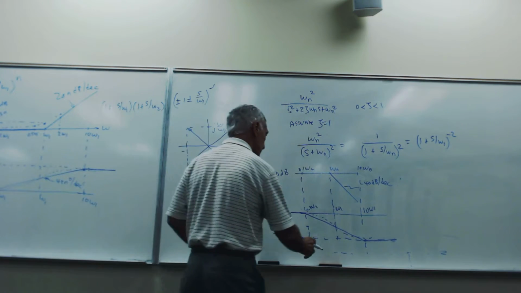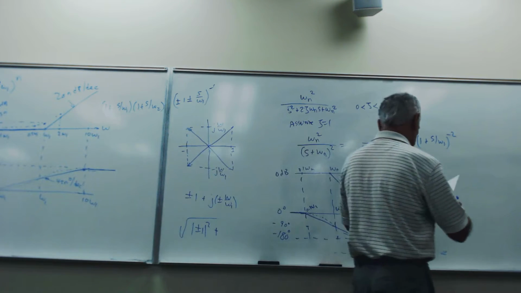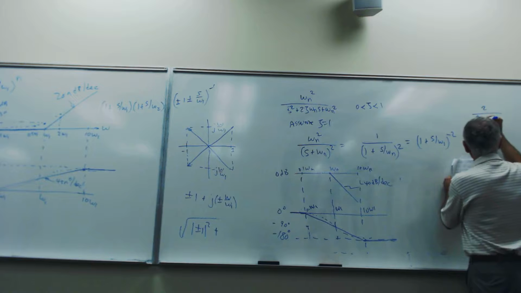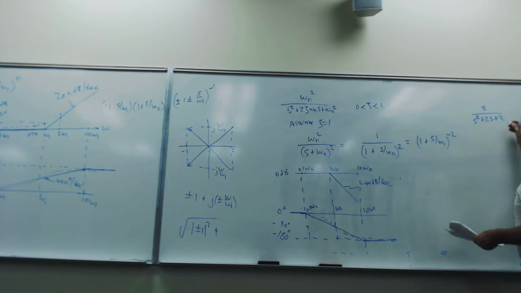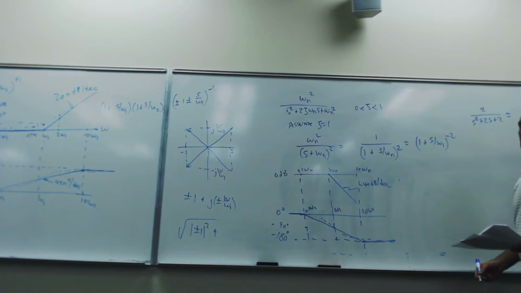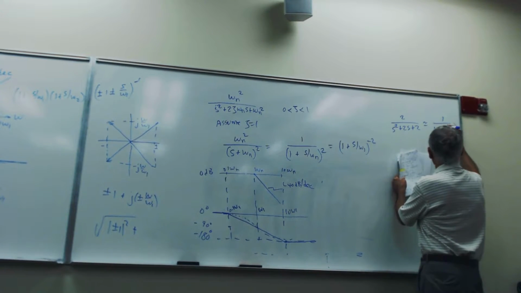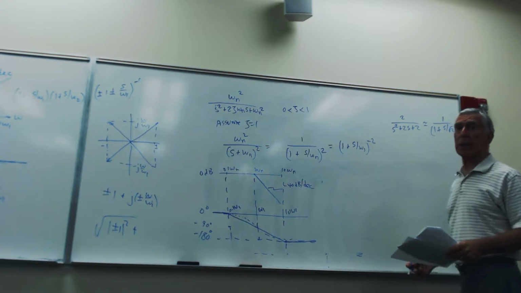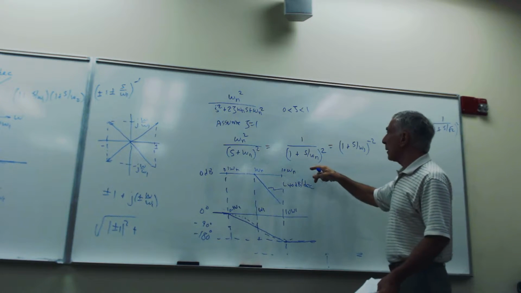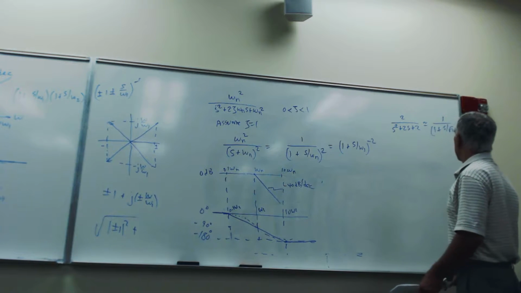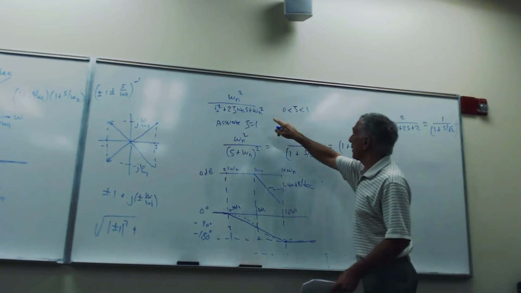Okay, what if you have an example here of I have 2 over s squared plus 2s plus 2. Okay, and we can determine this can be approximated by 1 over 1 plus s over square root of 2 quantity squared. Okay, if you assume zeta is equal to 1, right? It follows, in other words, it follows this form here. Okay, and the omega sub n is equal to the square root of 2, right? Because this is compared to that.